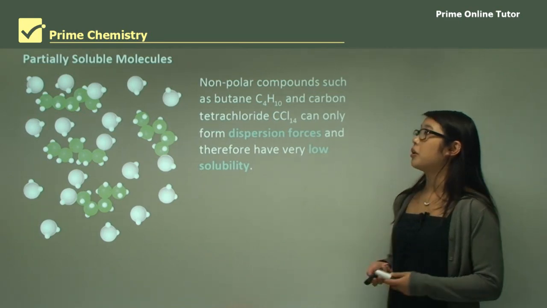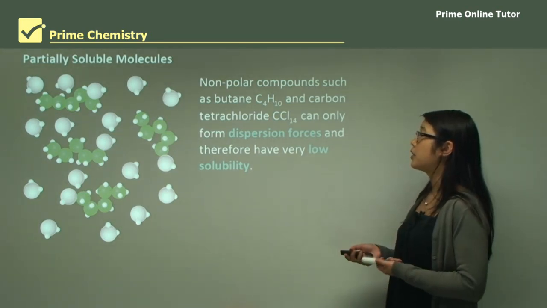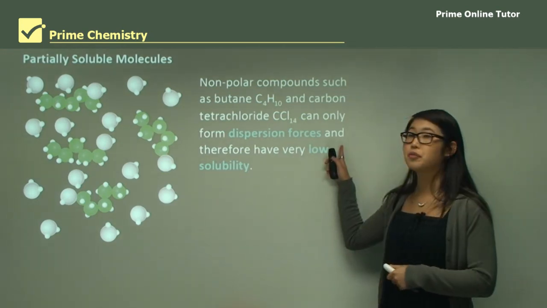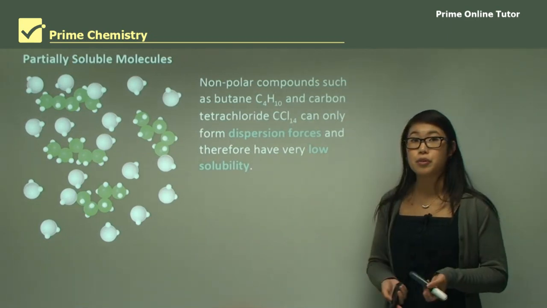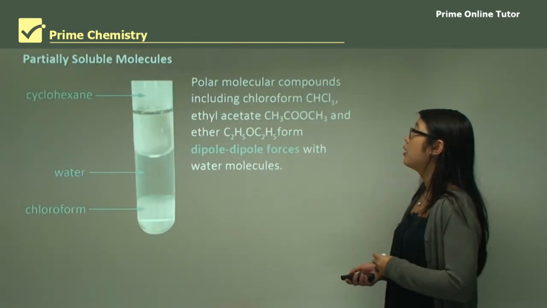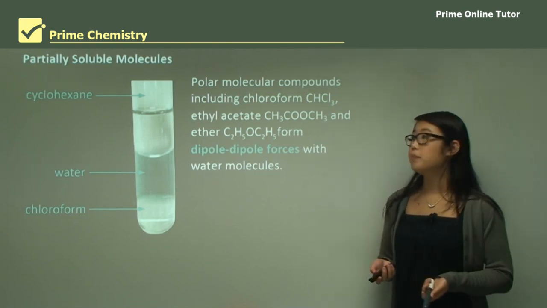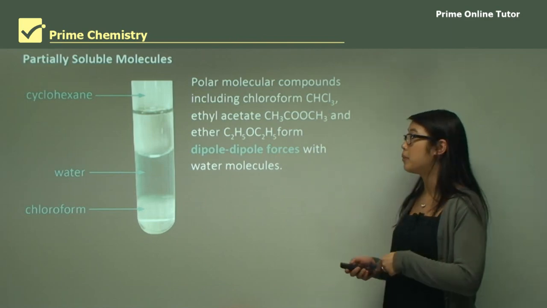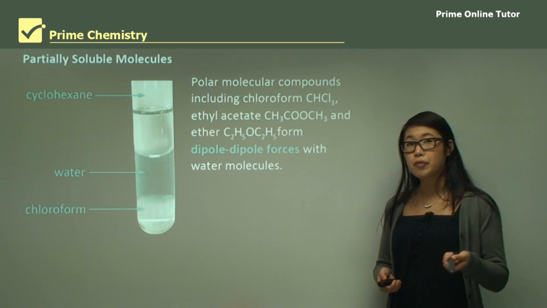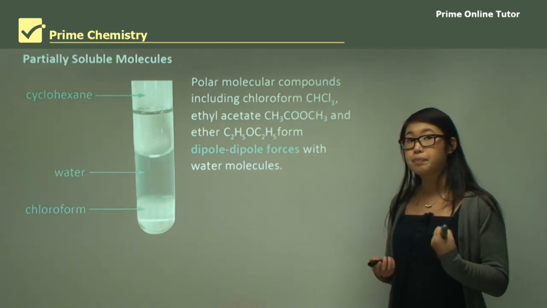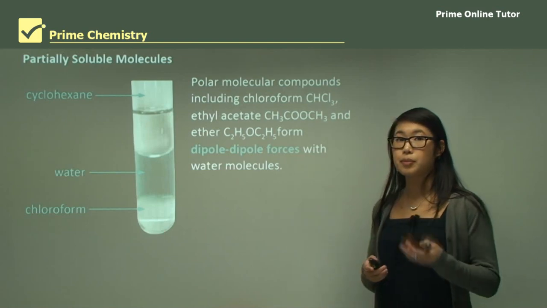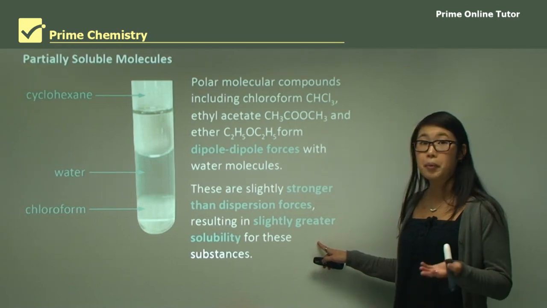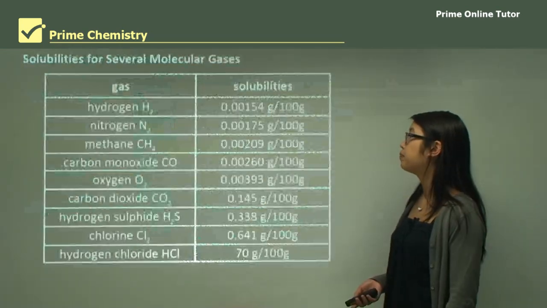Other ones are non-polar compounds such as butane and carbon tetrachloride, and these also are non-polar molecules. When they're non-polar, that means there are only dispersion forces involved, and therefore they also will have low solubility. Polar molecule compounds include chloroform, ethyl acetate, and ether. These all can form dipole-dipole forces with water molecules. Dipole-dipole forces, remember, are slightly stronger than dispersion forces, but not as strong as hydrogen bonding. So these ones are a bit stronger, but not very, very strong.